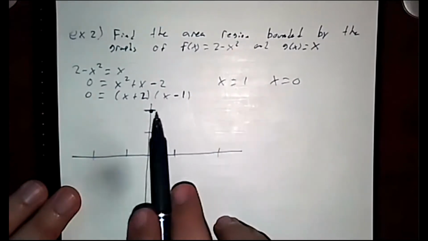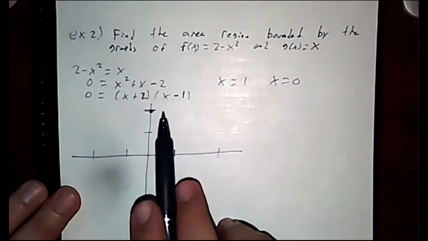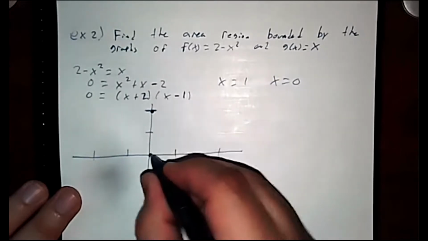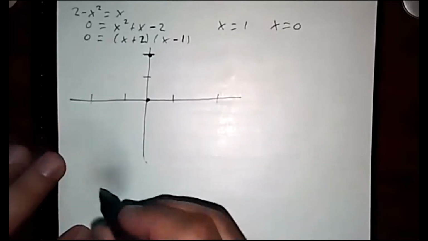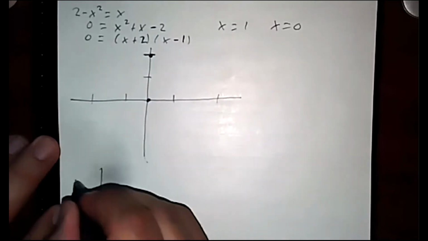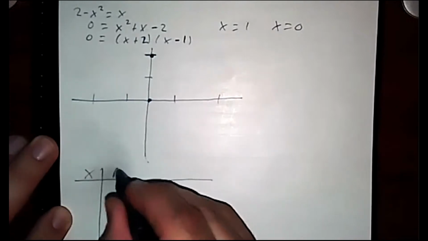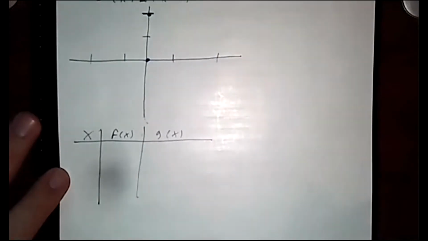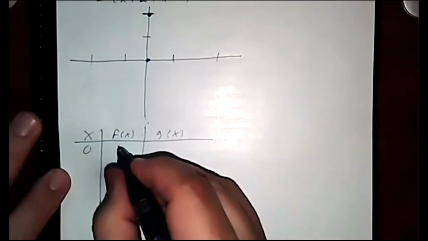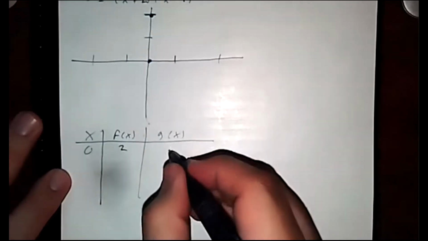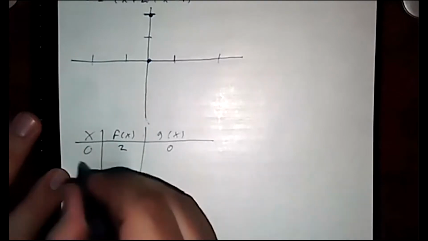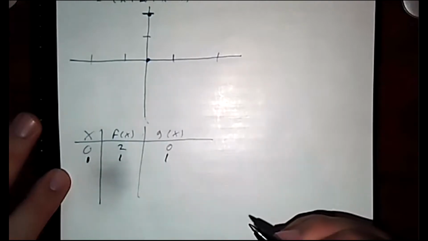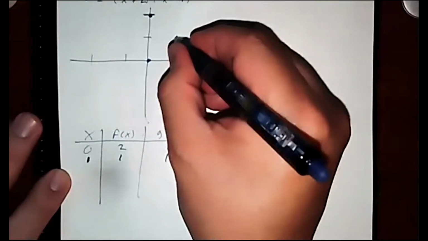At x equal to 0, I have my parabola at 2, and the line would be 0. So I'm going to make a little chart down here. Not that you need it, but just in case you're rusty on graphing. Here's x, here's f of x values, and here's g of x values. If I plug 0 into f, you agree that I get 2, right? And g would be 0. If I plug in 1, f would be 1, g would be 1. Which we already knew because they intersect here, right?